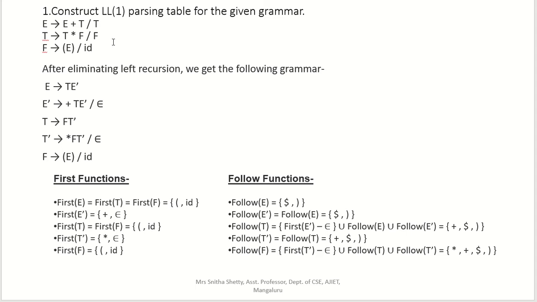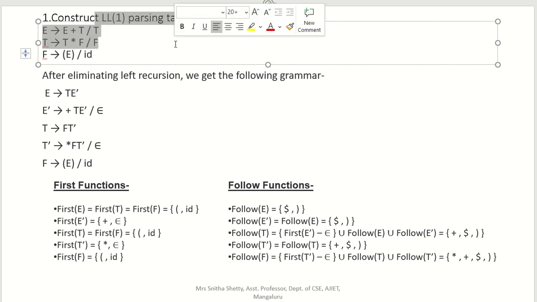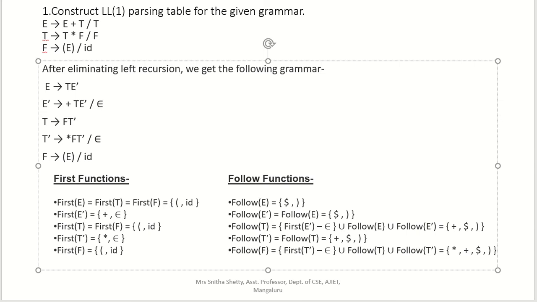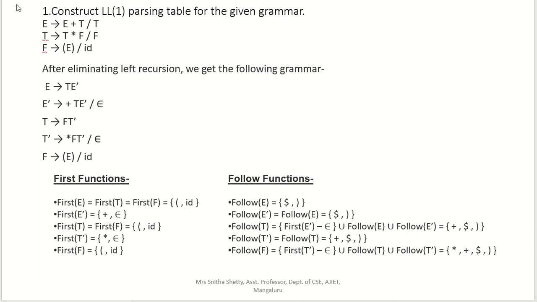First, what we should do is calculate first and follow. Before constructing the table, remember students, we need to calculate first and follow. But before calculating first and follow, as I have already told in the previous session, your grammar should be free from left recursion, and there should not be any ambiguity, or your grammar cannot be a non-deterministic grammar. Your grammar should be a deterministic grammar. I have told this, right? So first you check whether we need to eliminate any left recursion. Yes, the given grammar is a left recursive grammar, right?